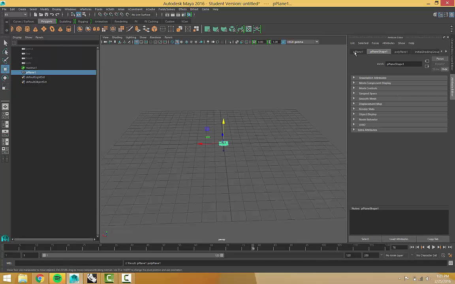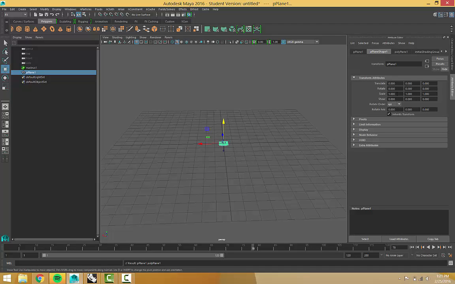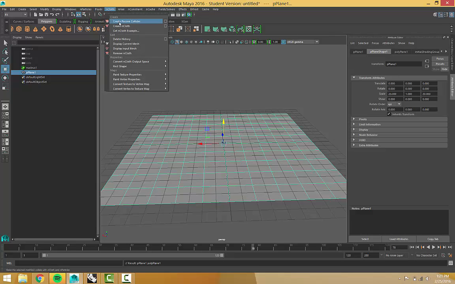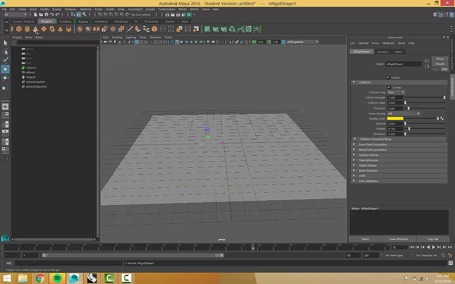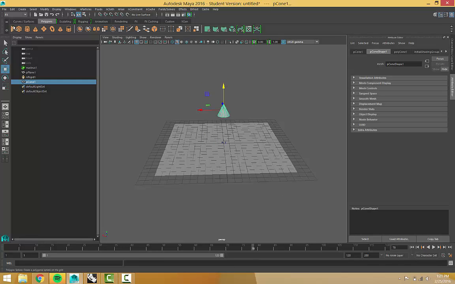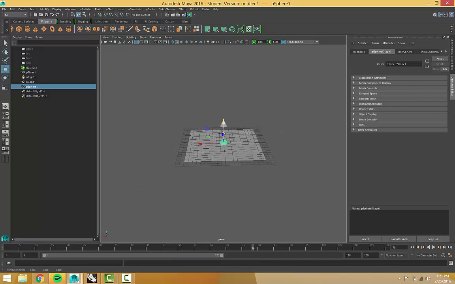Instead, make the ground the collider. nCloth, create a passive collider, and then add all these other crazy geometries to it. I have a point to this, but it will be cool.